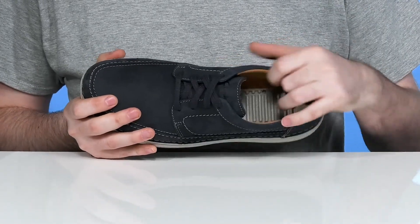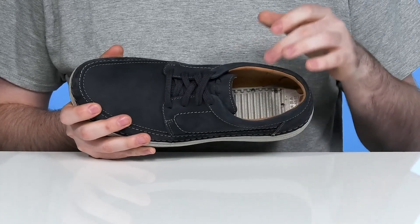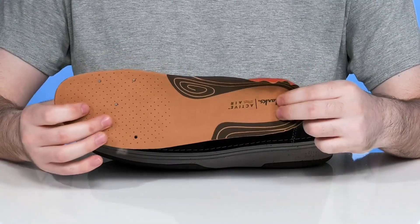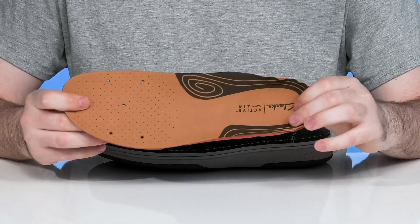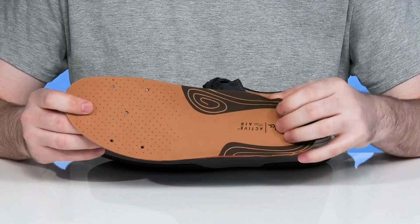Using lots of padding on the inside, the inner lining is made with a super comfortable textile and leather making sure it's always fresh. It uses a removable foam footbed made with Active Air premium cushioning. It has underfoot pods that help circulate air throughout, keeping it super comfortable while also increasing airflow for a breath of fresh air in every step.